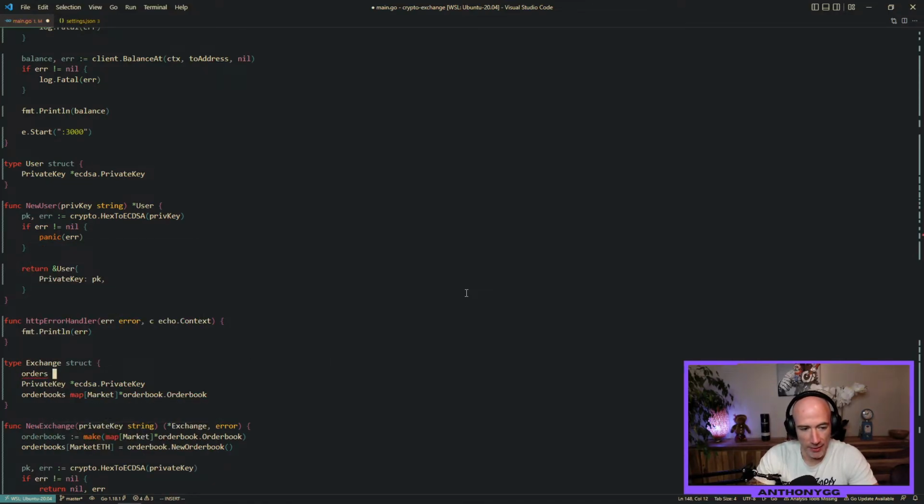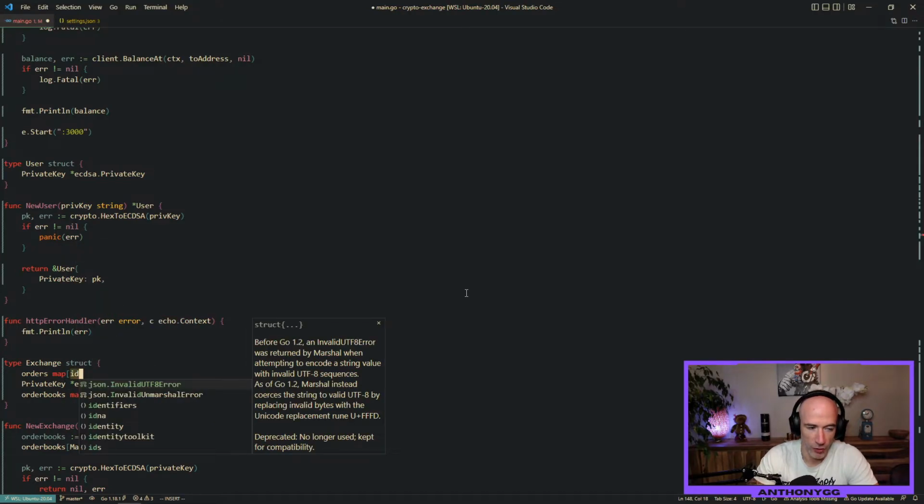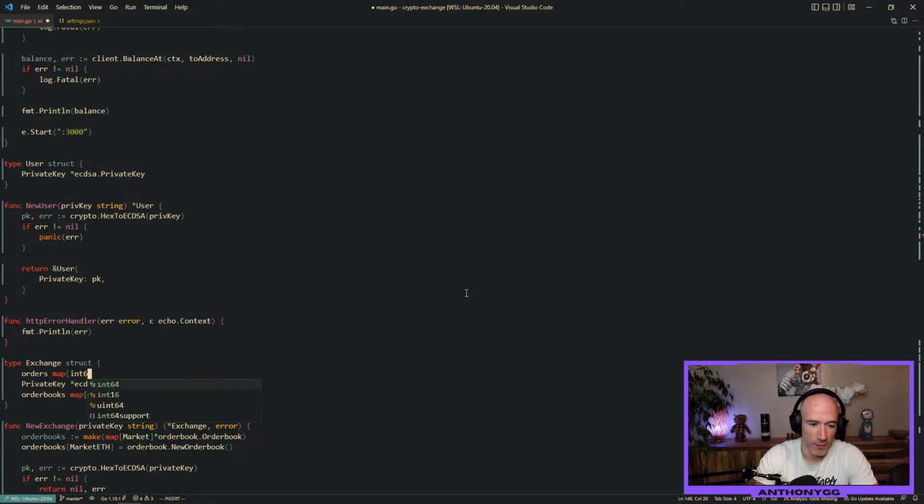You're gonna make a map of order IDs with user IDs.